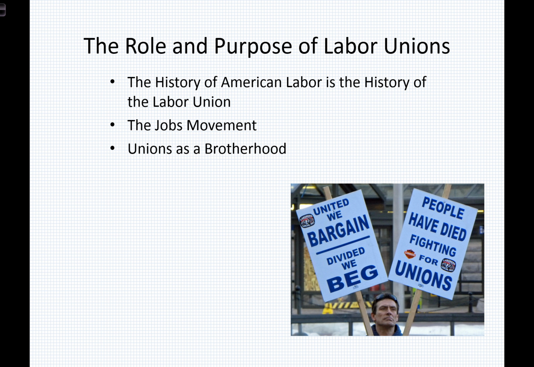Well, as we think about this whole jobs movement, we see at a point in time that labor unions began to arise as institutions to help offset some of the difficulties brought about for workers by their employers. During the same era, we begin to see that labor unions are more than just an affiliation. They're more than just a membership. They become brotherhoods. I was raised in a union family.